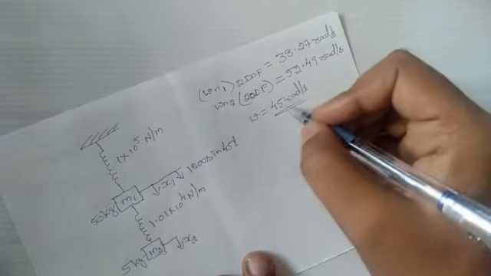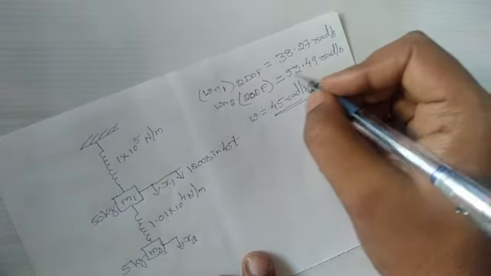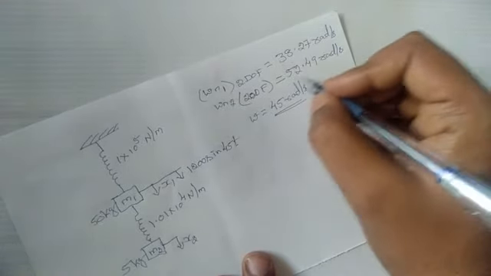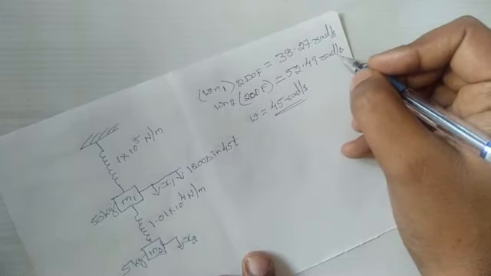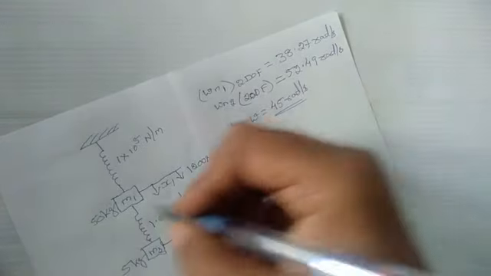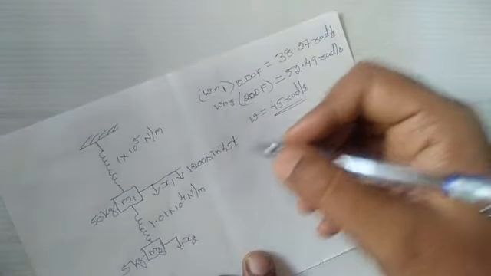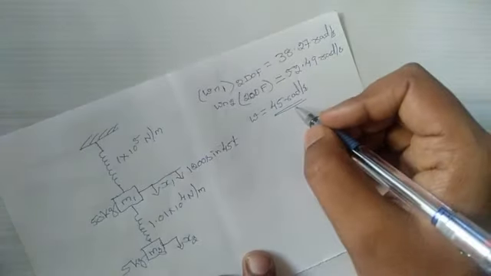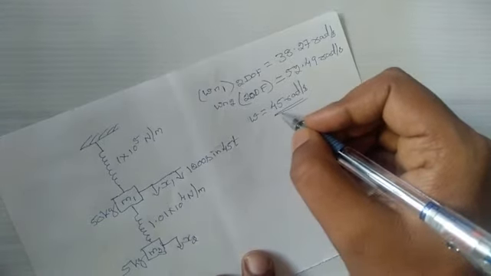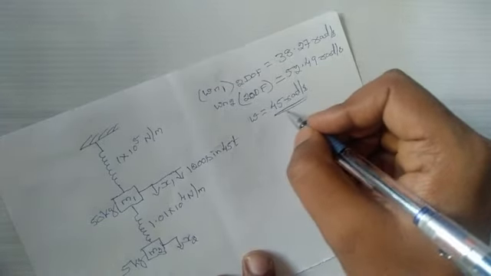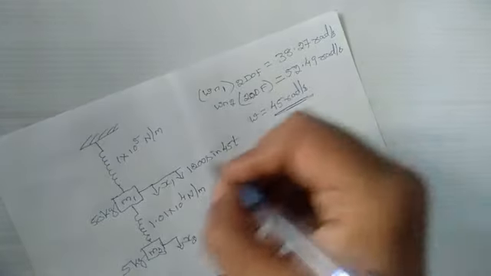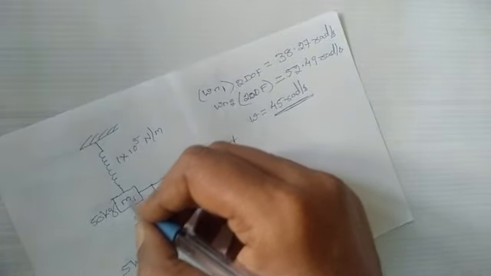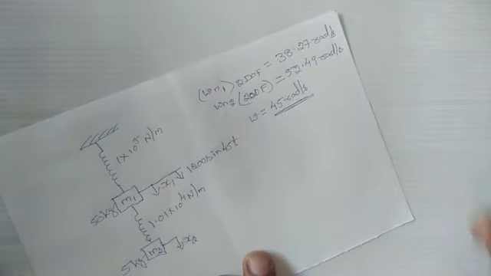If instead of 45 radians per second, the force frequency was 52.49 radians per second, then also this whole system would resonate, that is, vibrate with a large amplitude. Only when the force frequency is 45 radians per second, the amplitude of the machine, so this is M1, the machine, the amplitude of vibration of the machine is going to be 0.